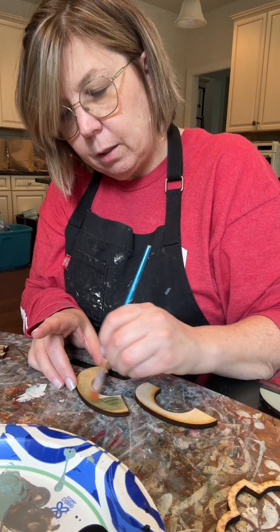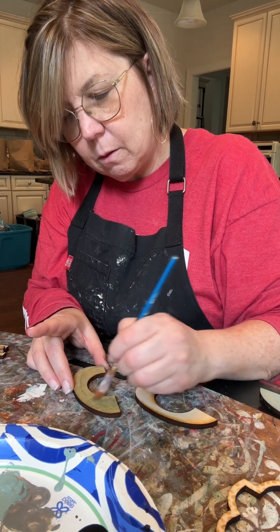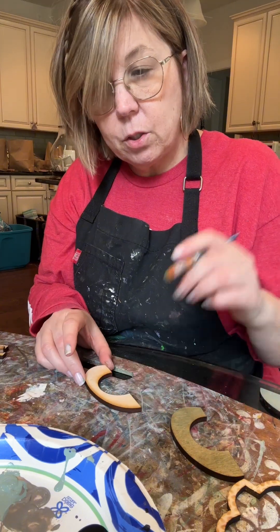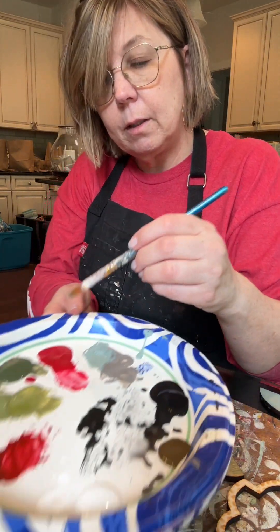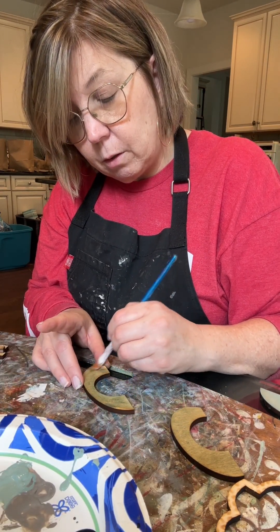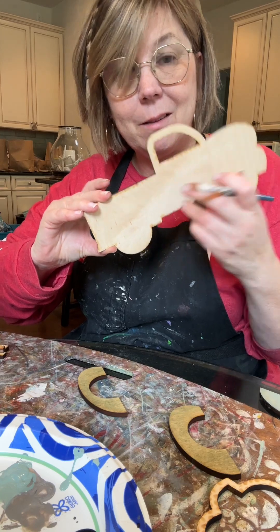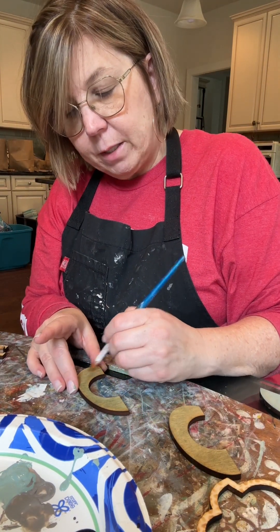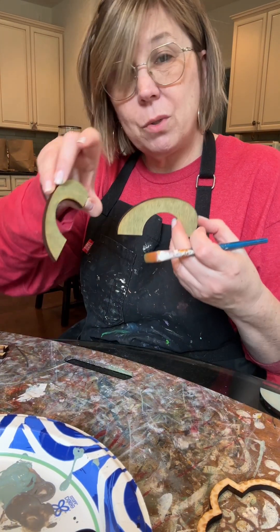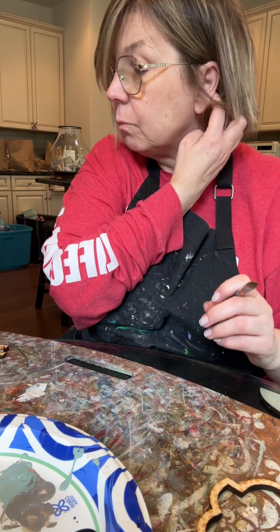Sometimes there's a little ash from the cutting on them — you can wipe it off. I tend to go with a very light stain. My advice if you're new: each piece has a back side you're never going to see, so practice on that. Decide what you like — some people like a very heavy stain. My thought with a lighter coat is that you can do a second coat on top once it dries to get a heavier color. I think it's easier that way.